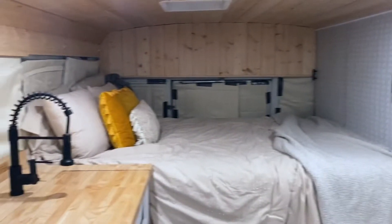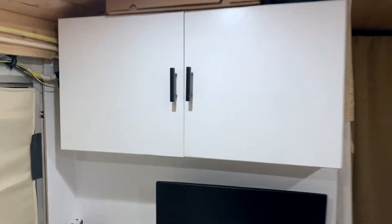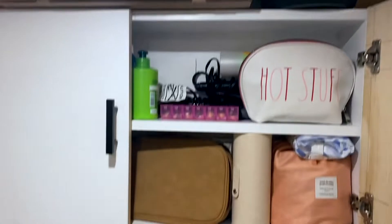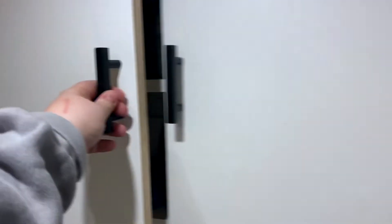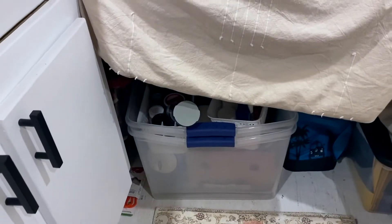Right behind this privacy curtain here is Maui's little room. And then here's the bed and our closet. Right now in here we just have bathroom stuff — I'm definitely working more on organizing in the future. This is snacks and then James's bathroom stuff. The rest of our food at the moment is in this bin under here until we get some drawers built. We also have storage under here with some other random things, and we have this shelf.